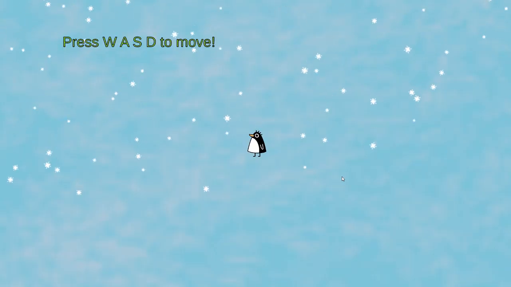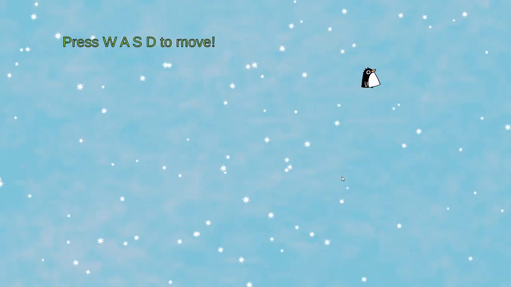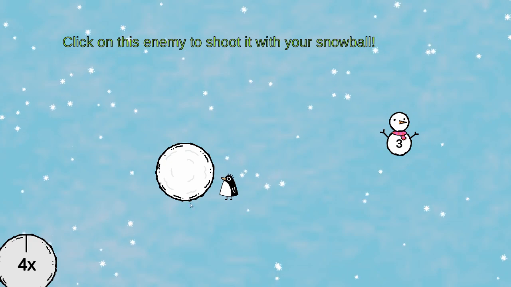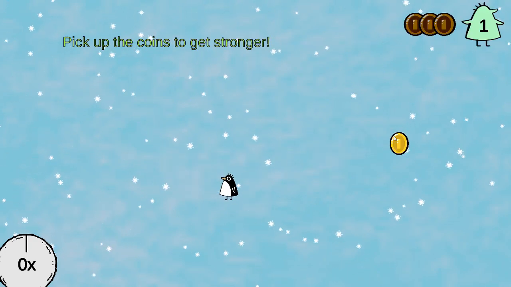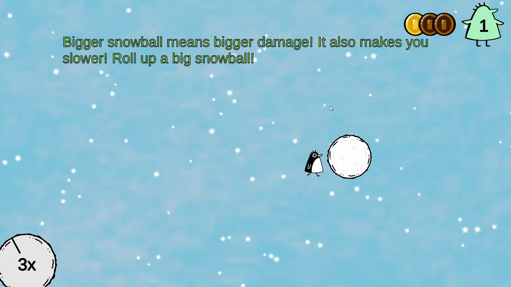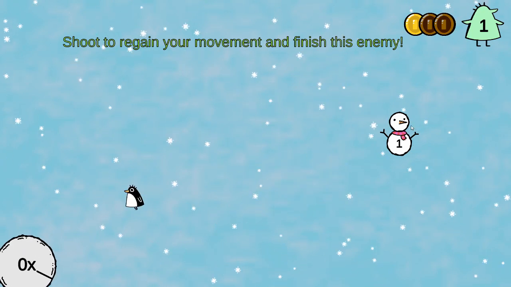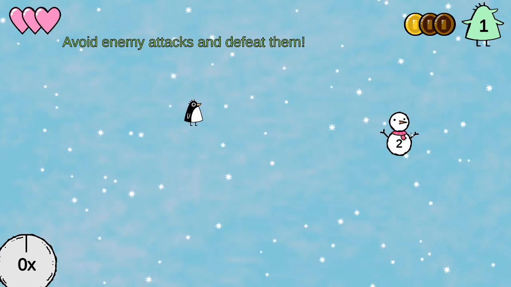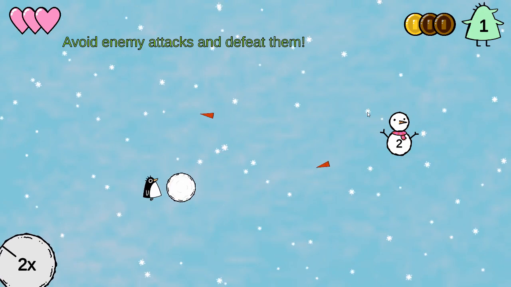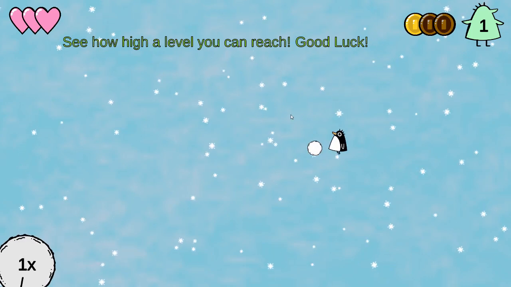So there's our little penguin. That's a really nice little snow effect. WSD to move. Ooh, speedy penguin. Move around to roll up snow. Click on this enemy to shoot it with your snowball. Bonk. Pick up the coins to get stronger. Bigger snowball means bigger damage. It also makes you slower. Shoot to regain your movement. Finish off this enemy. Avoid enemy attacks and defeat them. Oh, that's great. I assume they're carrots. Carrots. Yeah. See how high a level you can reach. Good luck.